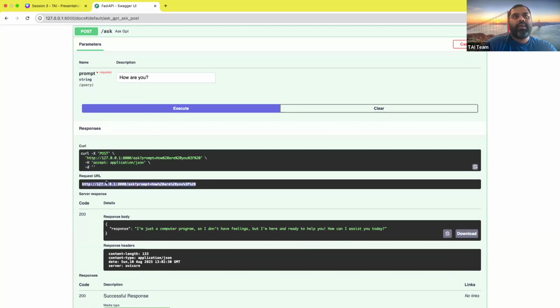And this is the command that was executed from a curl point of view. This is the request URL. It's calling localhost and /ask, and then you are passing in a parameter. You might have seen this when you look at URLs, they're separated by a question mark. Whenever you separate by question marks, you can add variables that you can pass in as parameters. So we are passing a variable called prompt, and it has this string attached to it.